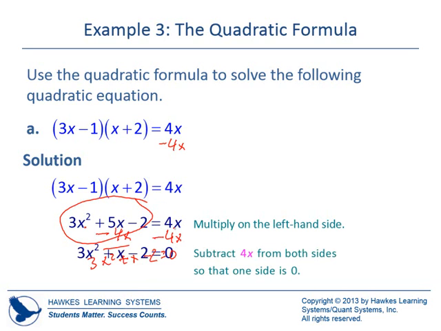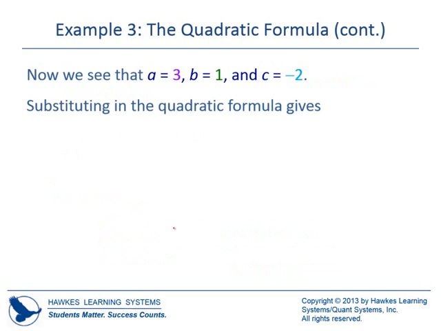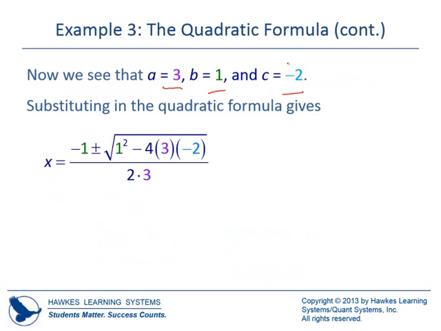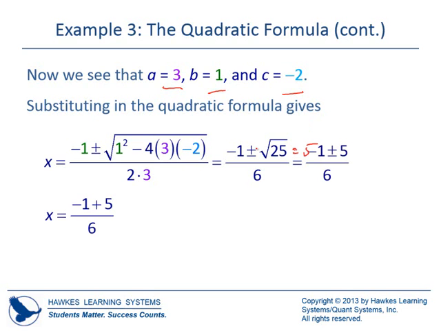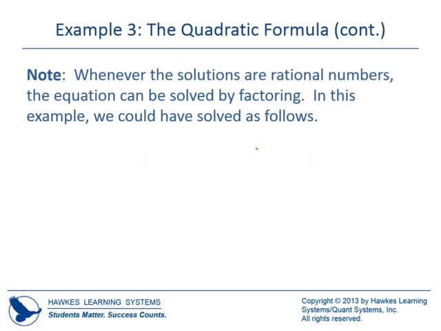And so now we've got our quadratic equation, and now it's just a matter of hooking up our values for A, B, and C, and there you see them right there, and plugging them into the quadratic formula. And basically what we got is negative 1 plus or minus the square root of 25, and of course the square root of 25 is equal to 5. So we got a negative 1 plus or minus 5, and so x equals 4 over 6, or 2/3, whenever we do the addition. Now the subtraction would be what, a negative 6 over 6 or a negative 1. So there it is.